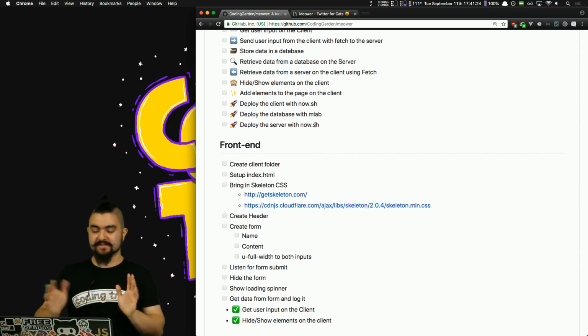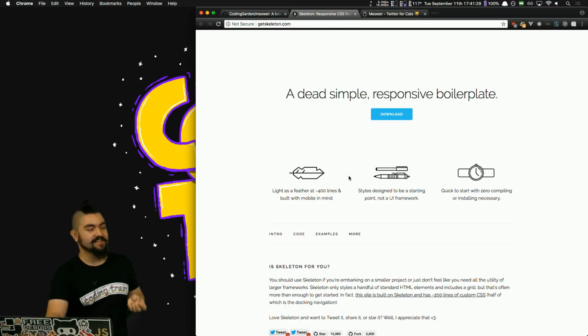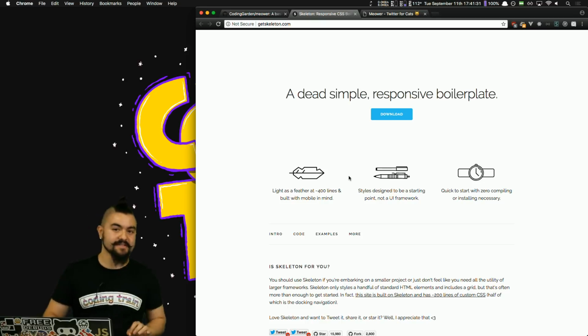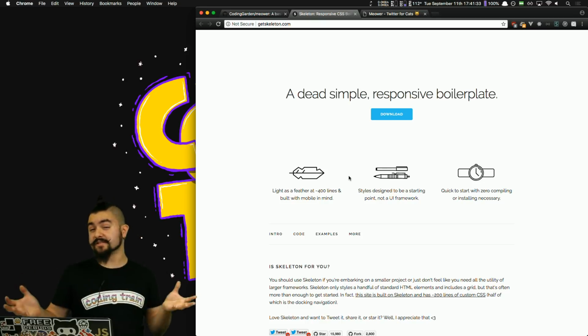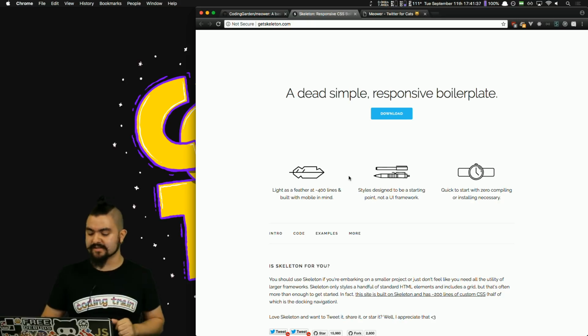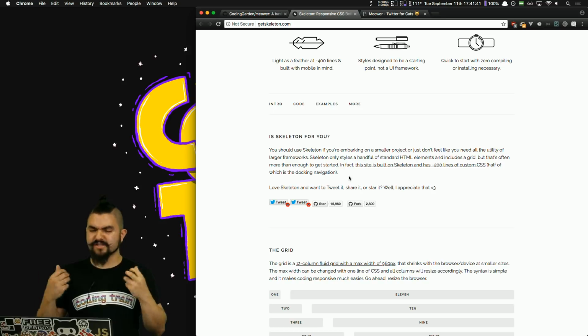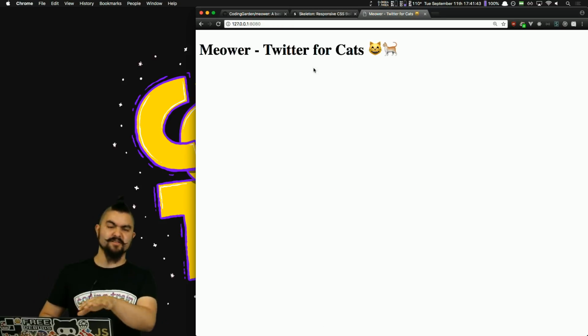OK, and let's set up a basic skeleton of a website. So for this skeleton, I'm going to be using this thing called Skeleton CSS. It's a very basic CSS framework. There are a lot of other CSS frameworks out there. Bootstrap is a really popular one, or Materialize. Basically, it gives us some default styles so that our site looks good by default. It's not like this ugly font.